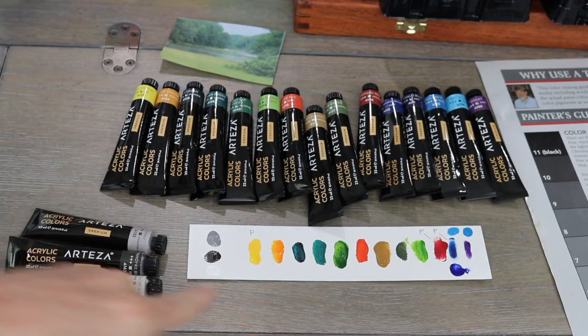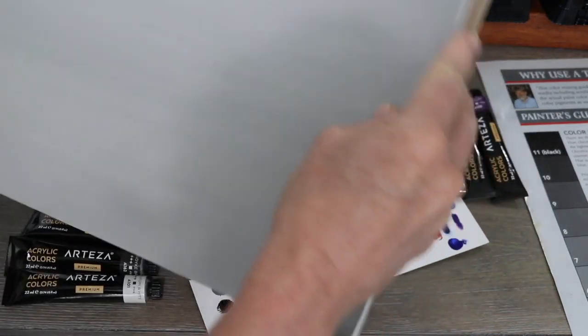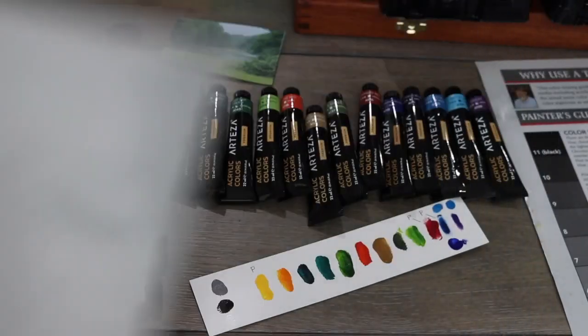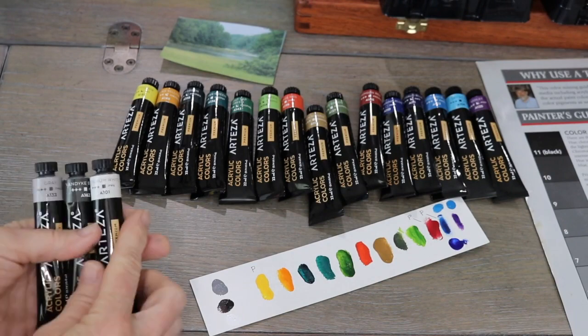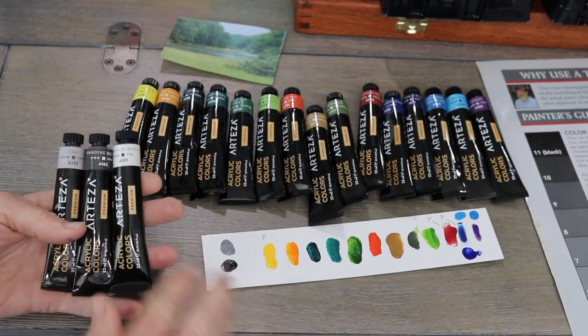But what I'm going to do first, this was just to sample. I'm going to go ahead and put them on my little Gray Matters paper palette. That's great because you can just tear these off and throw them away, and it's a really nice neutral surface to apply your colors to. Oh, and I failed to mention, I have some values that are dark to light.